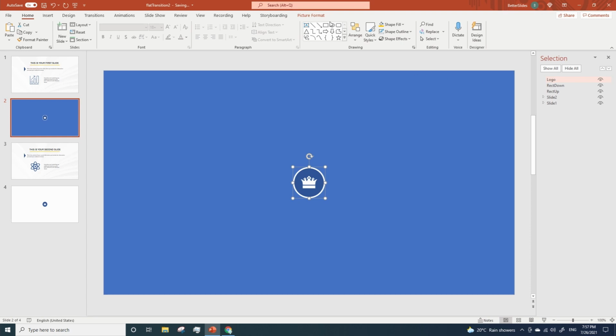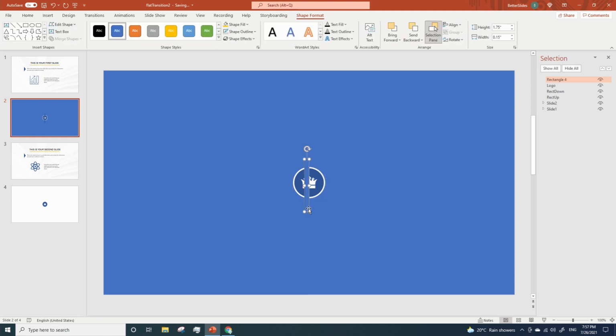And we're gonna add one more rectangle like this. Let's remove the outline and change its color to any bright color we prefer. I will use this one. Let's change the name. Now duplicate the rectangle and rotate the second one 90 degrees. Assign a proper name.